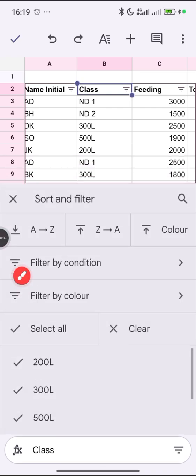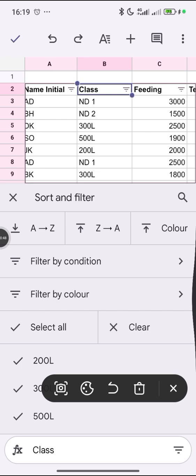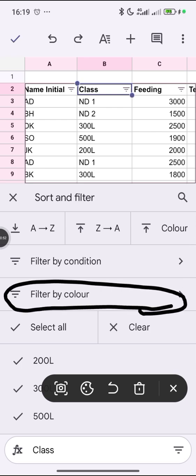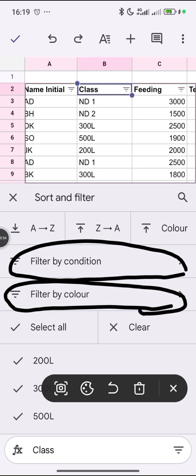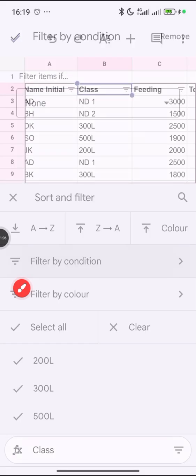So let's click on the icon, and then you can see options that have come up. Now, how do we go about it? We can filter by condition, we can filter by color. If the chart were to have a color, then you can filter by color. But now we want to filter by what? Condition. Meaning we want to condition the sheet such that only those cells that meet the criteria or the condition will appear. Alright, so we now say by condition, click on it.